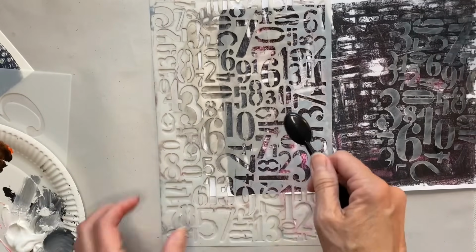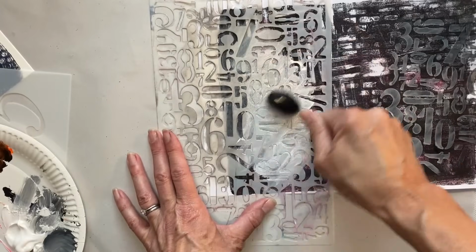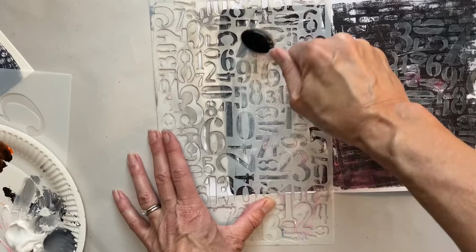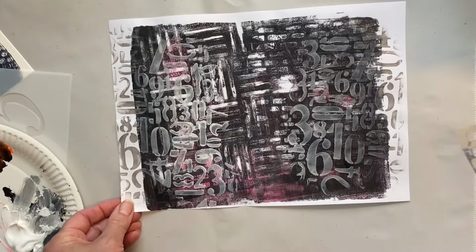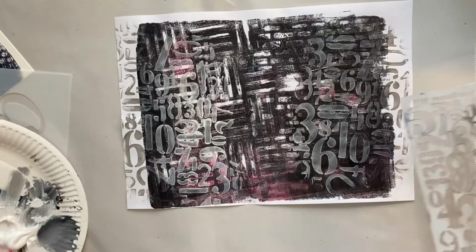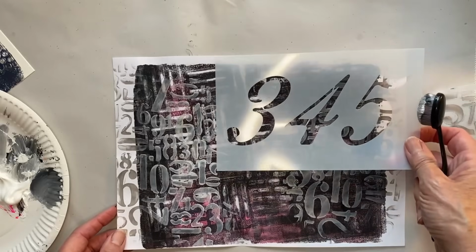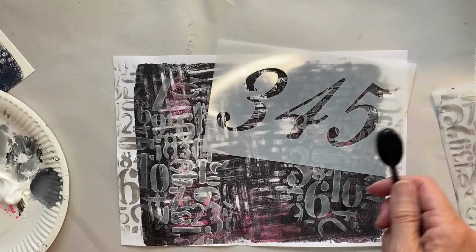So I hope you're getting some ideas of what you could do. Well, that was a bit wet, so it's going to smudge a little bit, but that's okay. Let's just lift that one. No, that's okay. And the last thing I'm going to do on this one is put some big number on it. Let's just put that there.